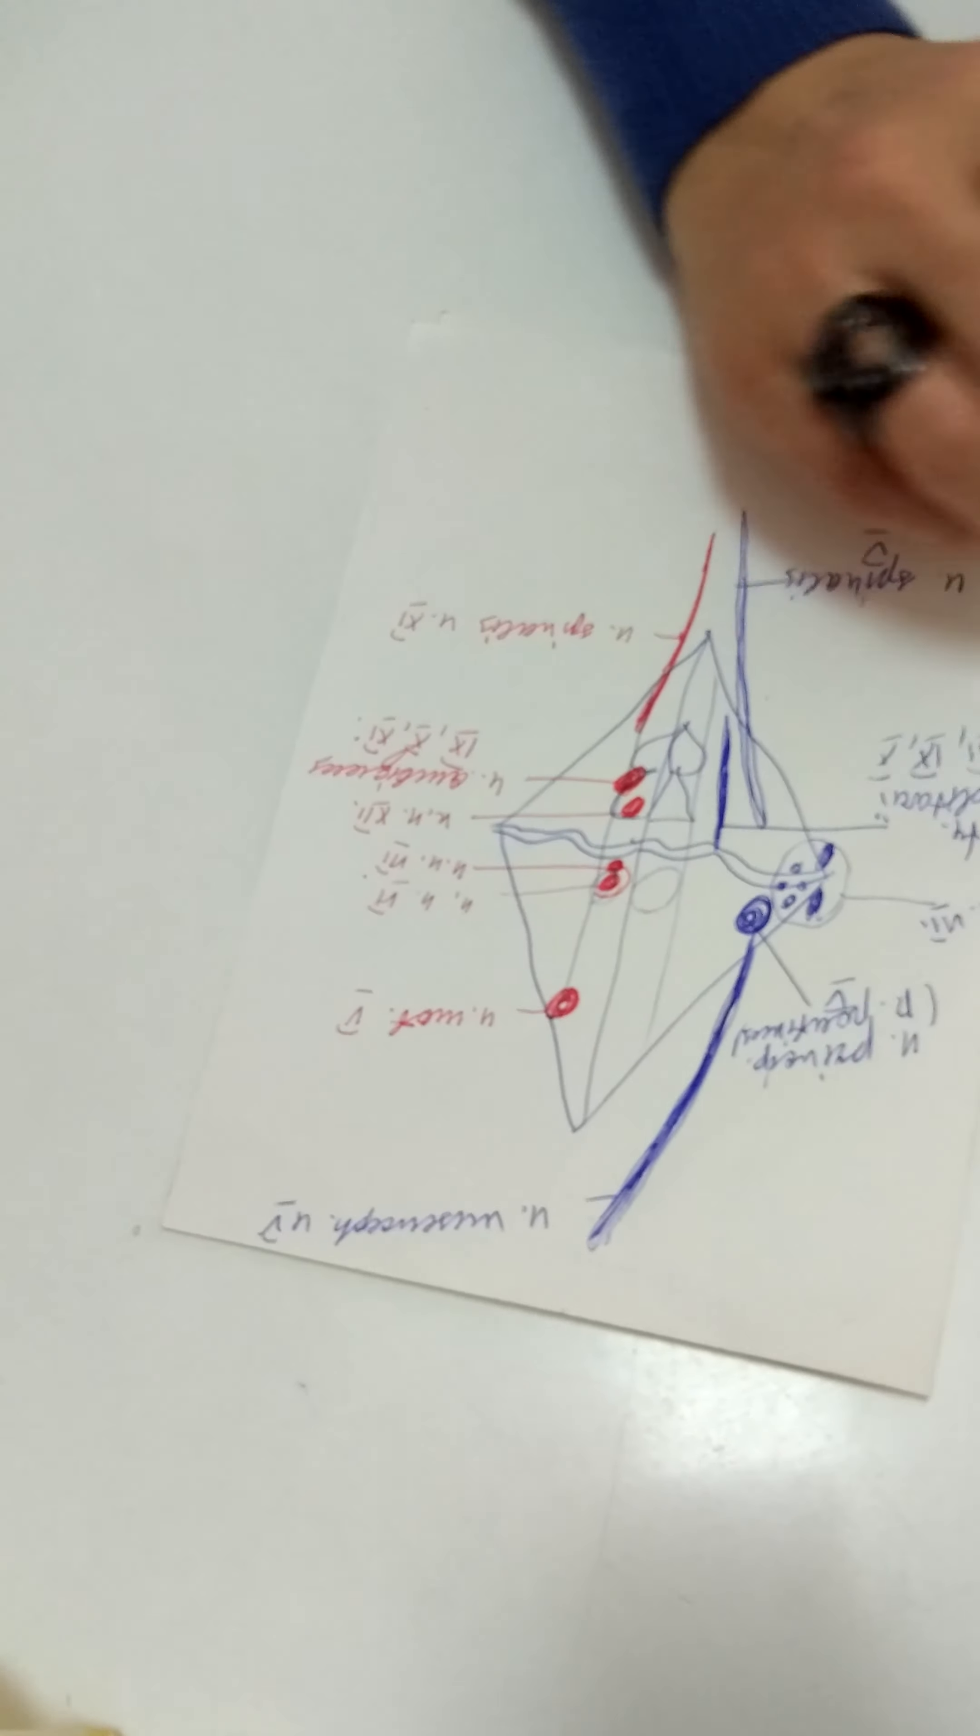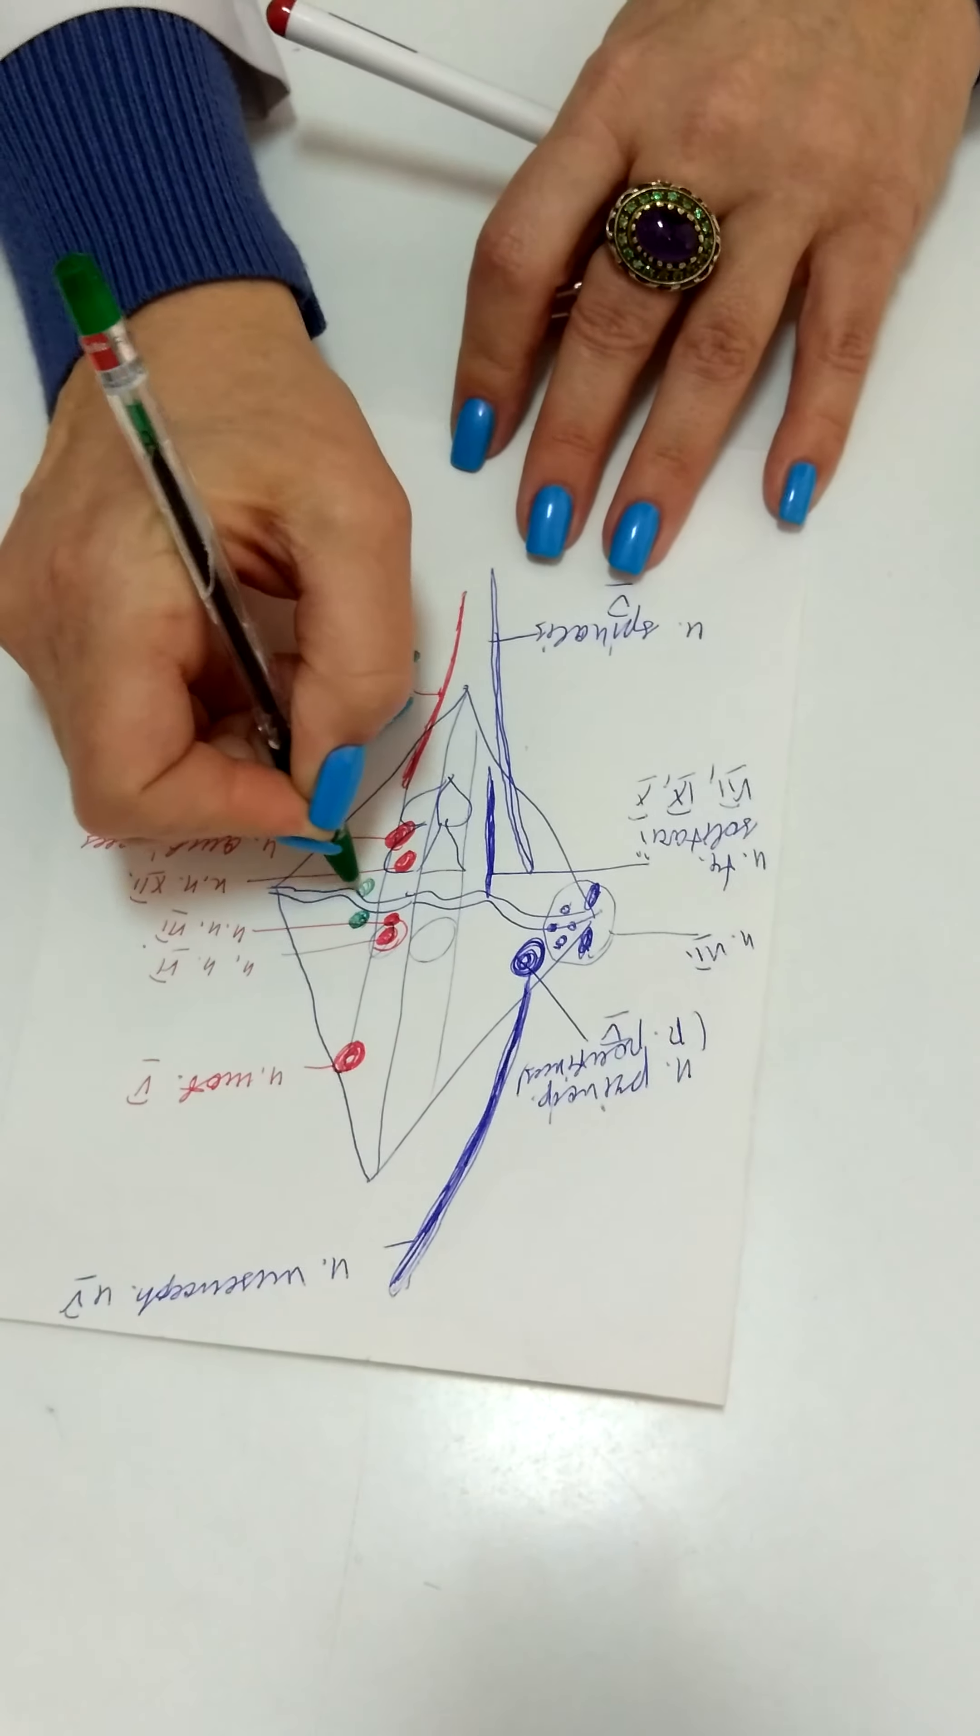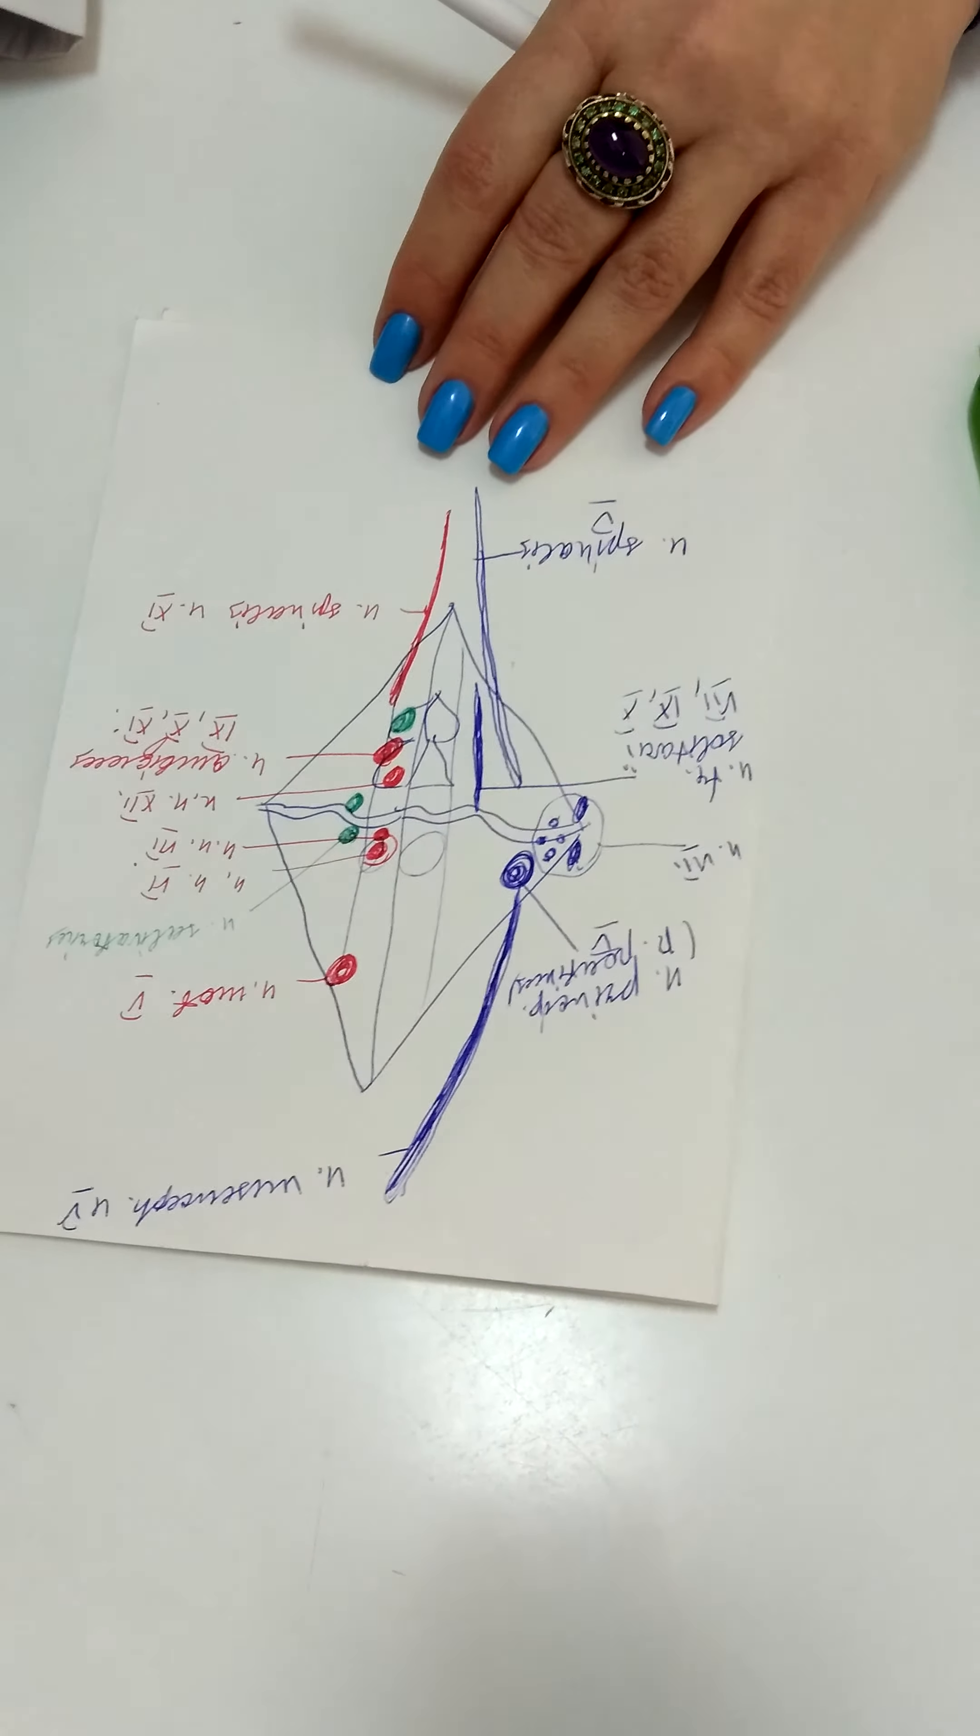The third group of nuclei are autonomic or parasympathetic nuclei. These nuclei are present on both sides between motor and sensitive nuclei. There are only three nuclei here. You have to show these nuclei by green or violet color. These nuclei locate above and below from stria medullaris, and the last nucleus locates in trigonum nervi vagi. The upper nucleus is called nucleus salivatorius, which controls the process of salivation of the salivary glands of the head.